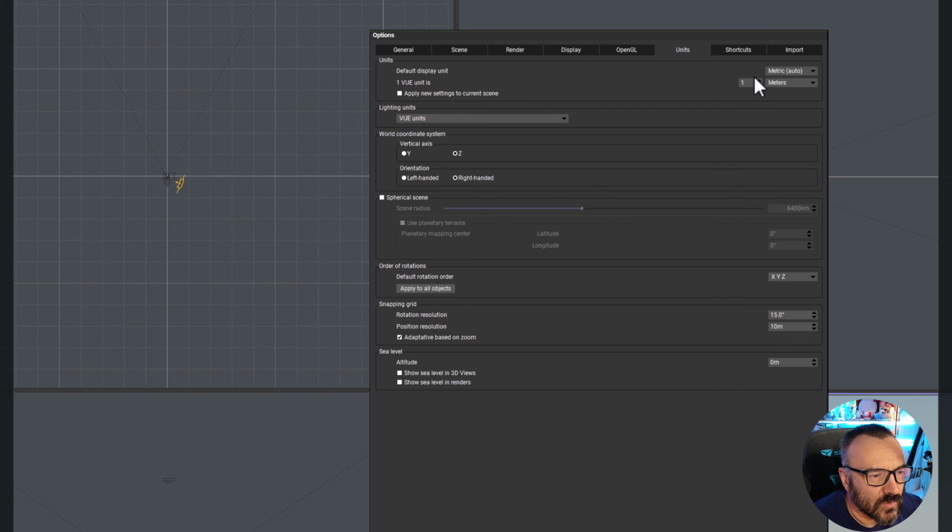Right here you can notice it currently says Metric. If you prefer to work with Imperial, you can change it here as well, and also assign what each Vue unit is equal to, because in Unity, Unreal Engine, or other applications, you may have a different size, sometimes maybe 10 centimeters per unit or whatever you prefer.